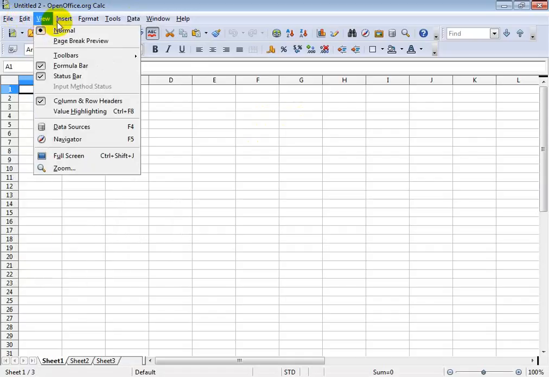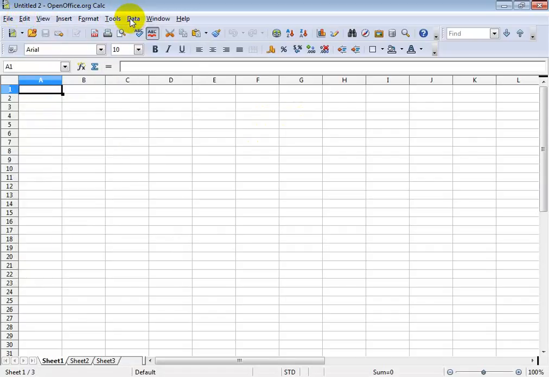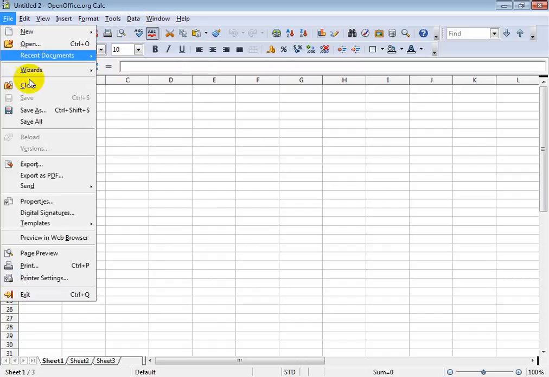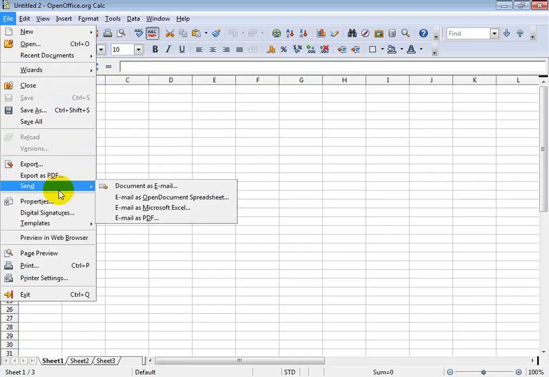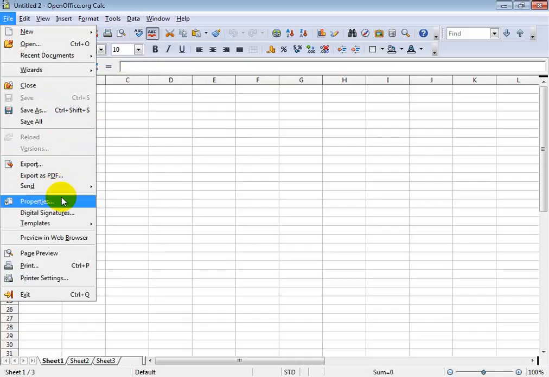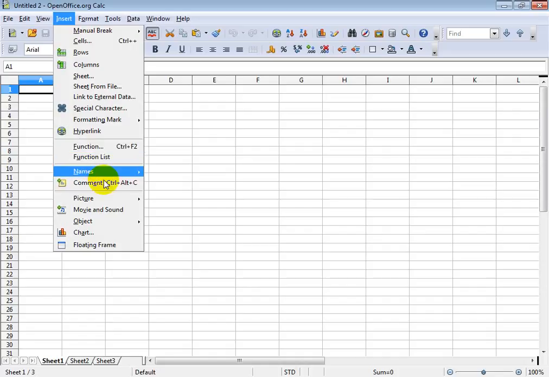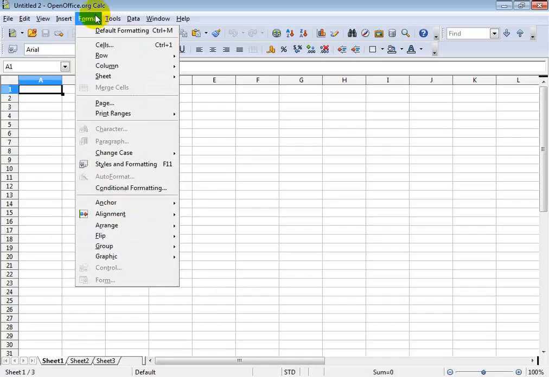There you'll have the import option. File. Go to the file menu. Export and import. Tools, sorry. From which file?